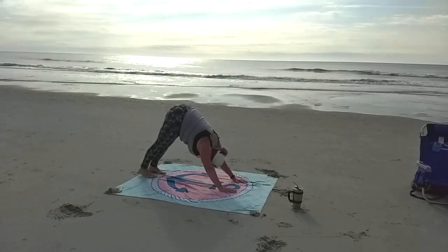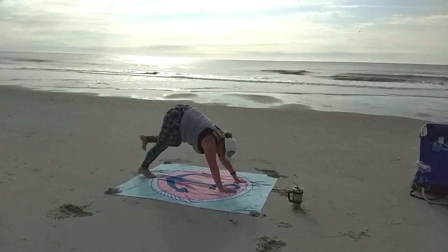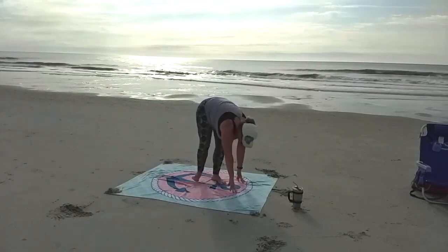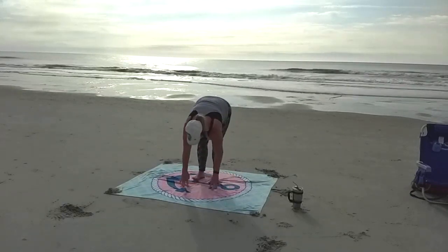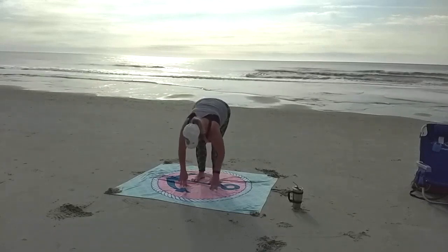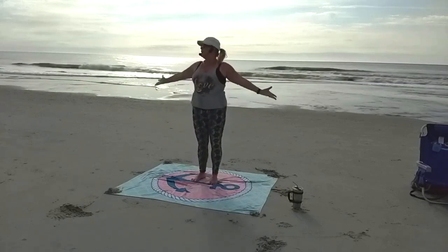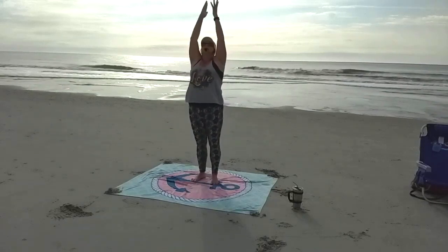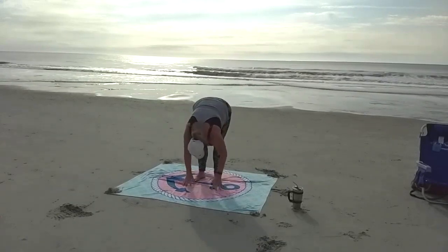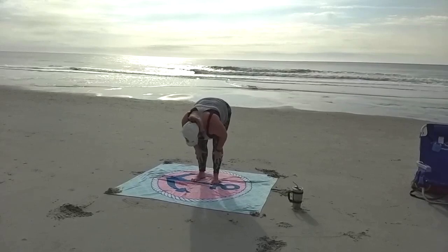Find stillness. And on an inhale, take a peek up at those hands and take a slow walk to meet them. Rolling up to the fingertips. Find a flat back, pressing up to the fingertips. On your exhale, fold. Inhale to tall mountain. All the way up. Exhale, fold. Swan dive. Halfway lift. Exhale and fold.